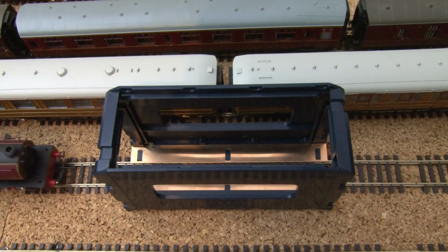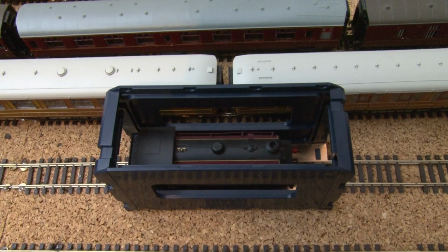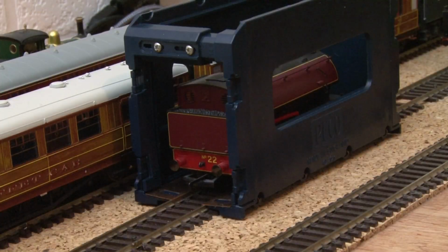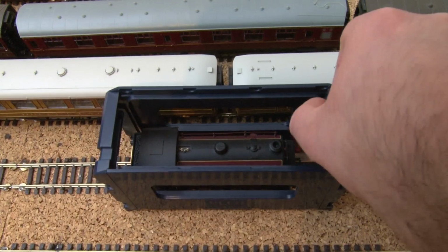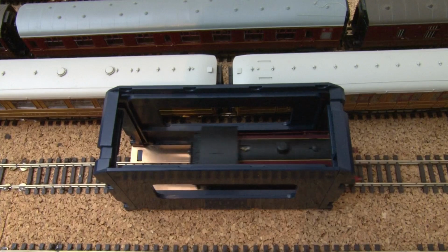For example, here you can see from this top-down view a Hornby J94 running into a single section of the Loco Lift. It does just about fit, but when you then try to put both of the shutters in, the back one gets caught on the loco's bunker. This is a real shame because the J94 isn't exactly a long tank engine, and it sort of brings into question why Peco chose a length that wouldn't fit a fairly standard tank engine in 00 gauge.